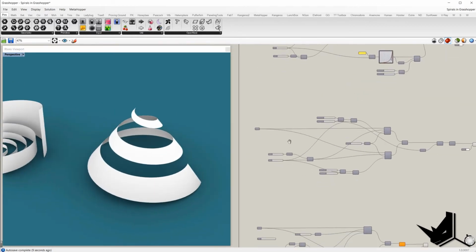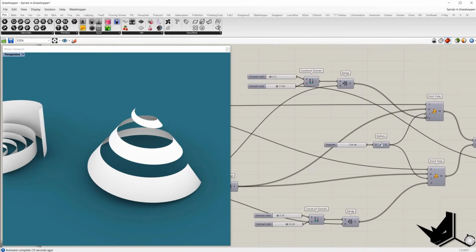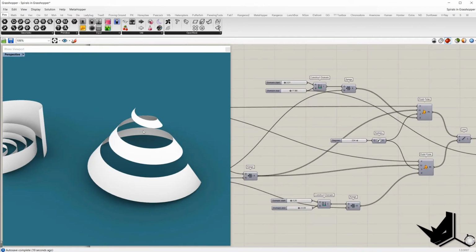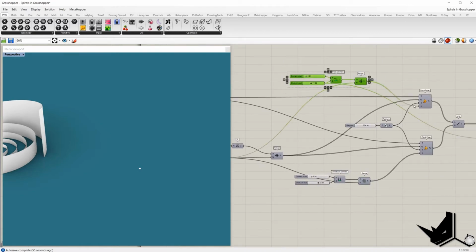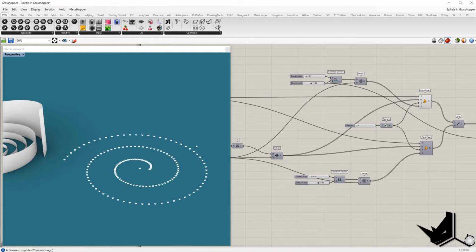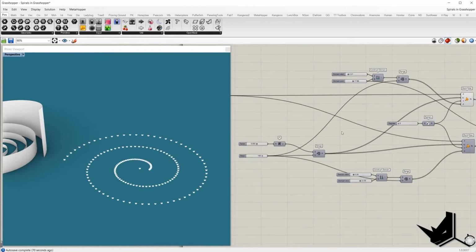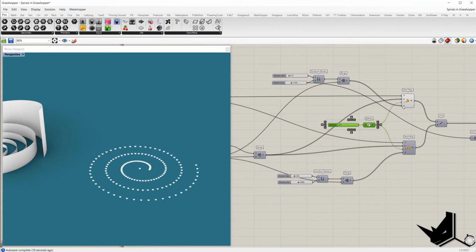Alright, in the next example we will include input Z in order to create conical spiral surface. Here is the origin point. The angles we can generate from the range component from 0 to 5 pi, 165 values. Here we set offset distance from the origin point, and here we'll set for how much we want to rotate these points. First I will set to 0 and I will turn on this.